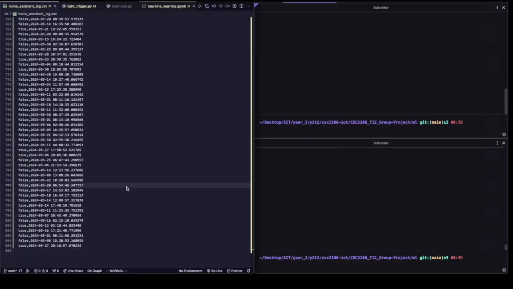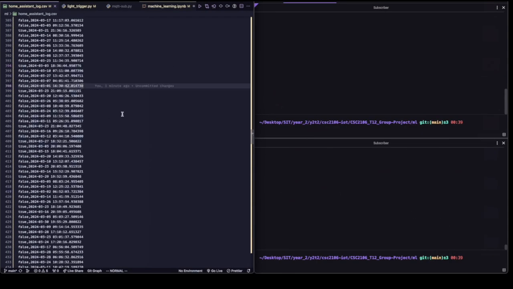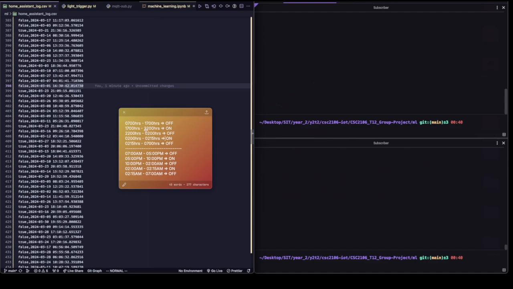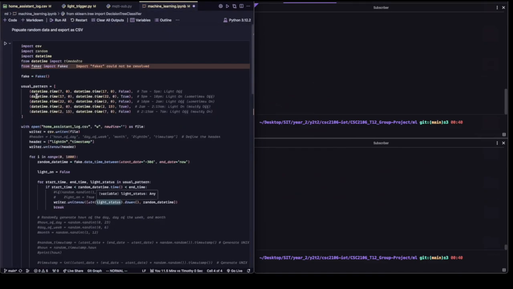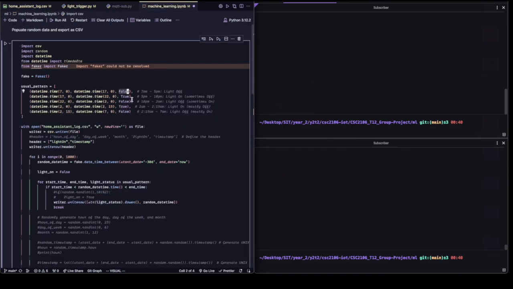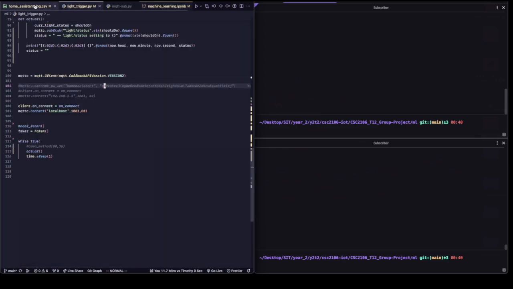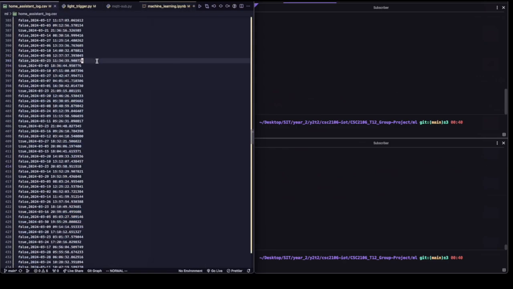To start off with the demonstration, I would like to show you the CSV file that we have generated. This is based on what we have said previously, based on the time of John's activity. It is generated using this array, where I set a time and a status of whether it should be turned on or off, and then generate it based on the timestamp. This is not as accurate as real user data, but it mimics as much as we can John's or any other average user's activity.